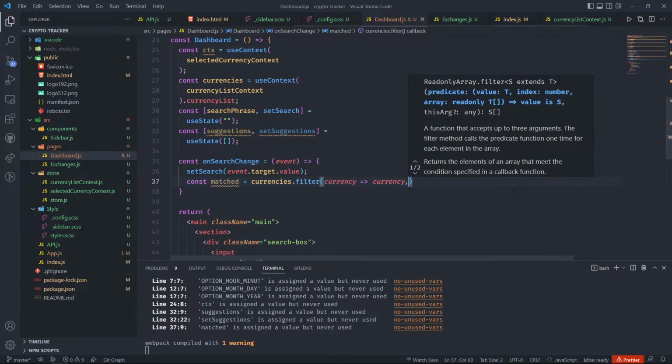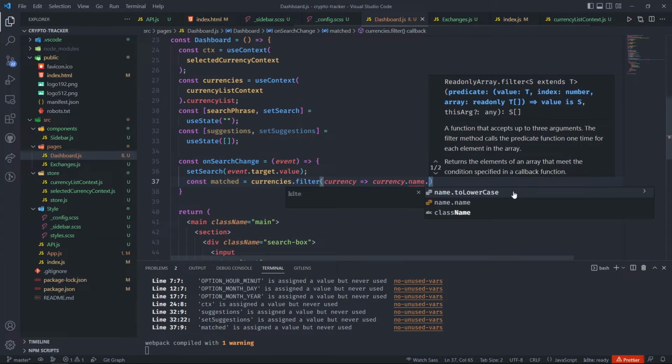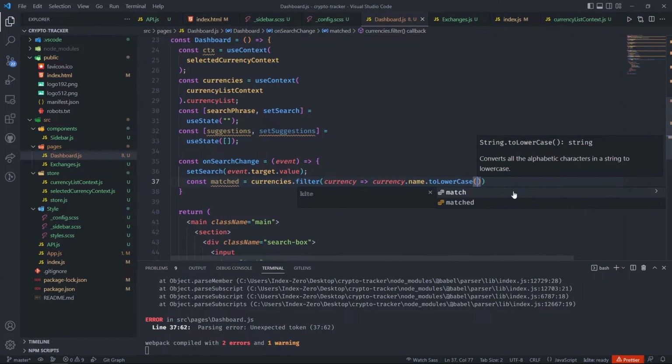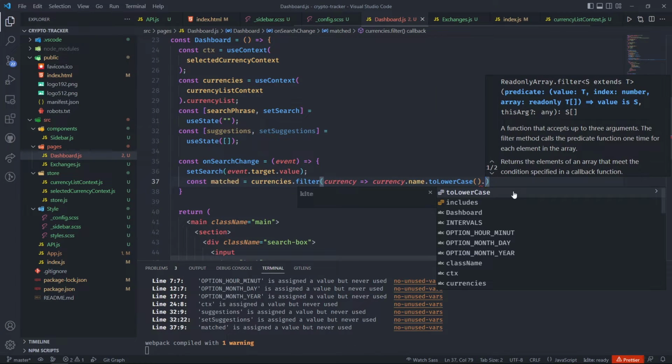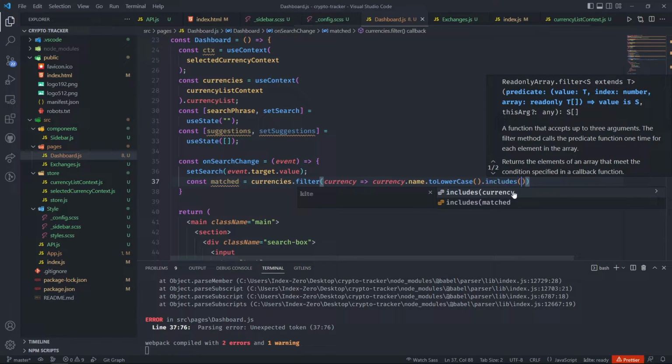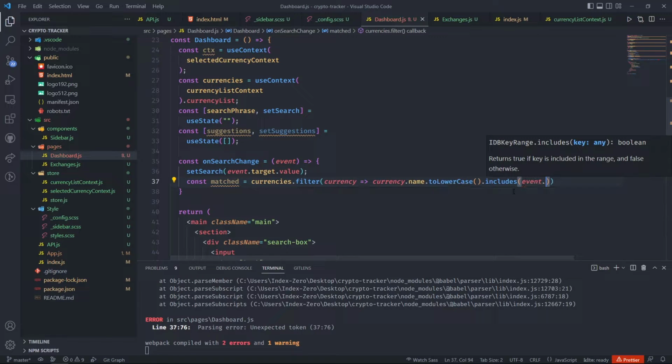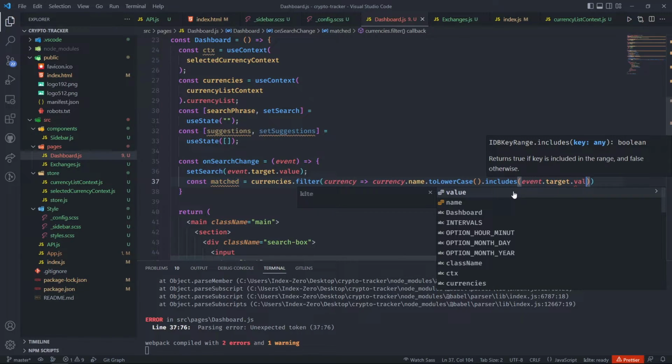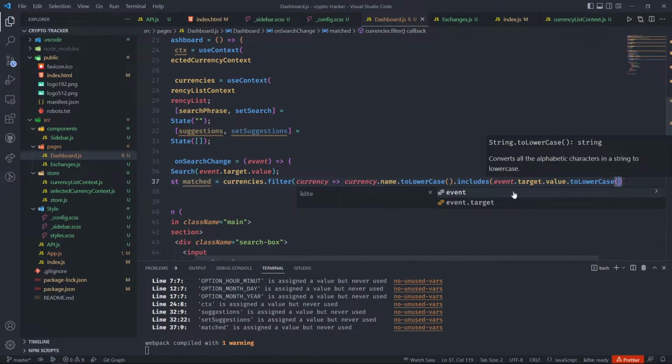Then we're gonna check if currency dot name to lowercase includes event target value to lowercase.